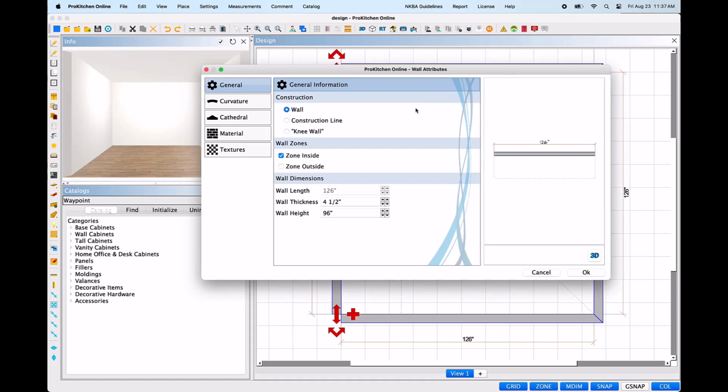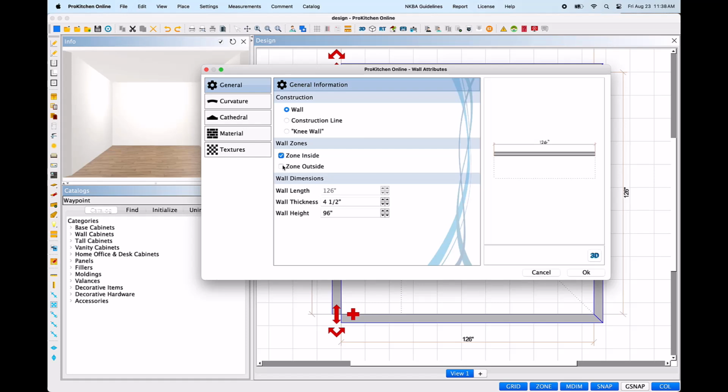Wall zones must be turned on in order to create an elevation view, provide proper rendering in 3D, and will assist in snapping the backs of items directly to the face of the wall, which will prevent any potential gaps in the design. When left-clicking in the box to the left of each of these options, you may turn on or off the wall zone for either the inside or outside of the wall.